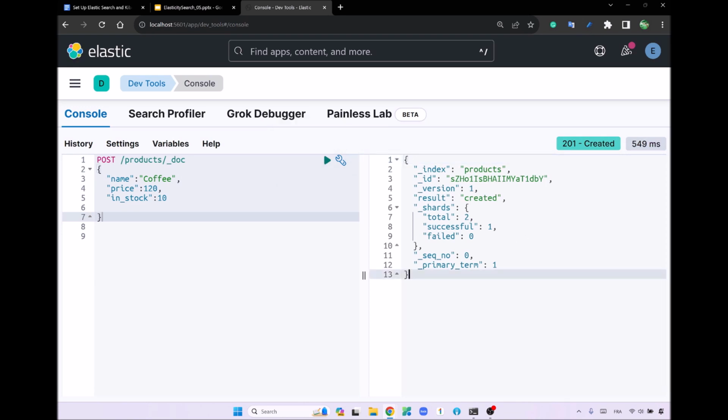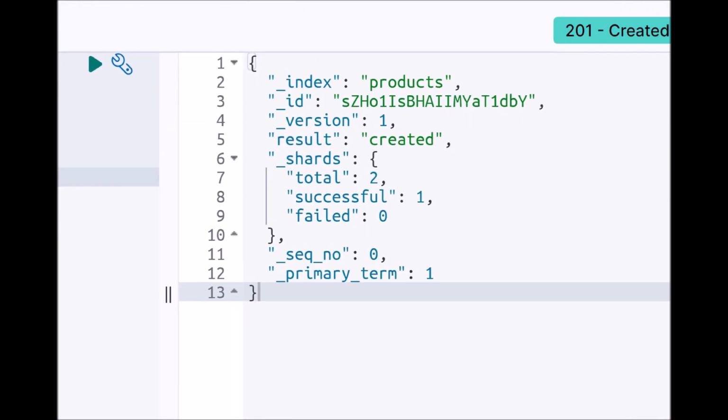Once the document has been created, each document has a specific ID. As you can note here, we haven't specified the ID, so Elasticsearch has created one for us. So here is our ID. It's a bit complex, but that's the ID created by Elasticsearch. What you can see also is the index that we have specified, and the version. That's the first version.